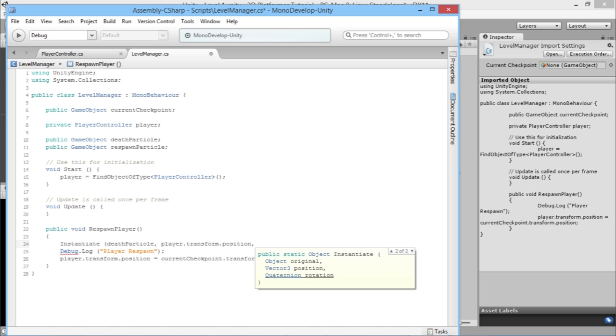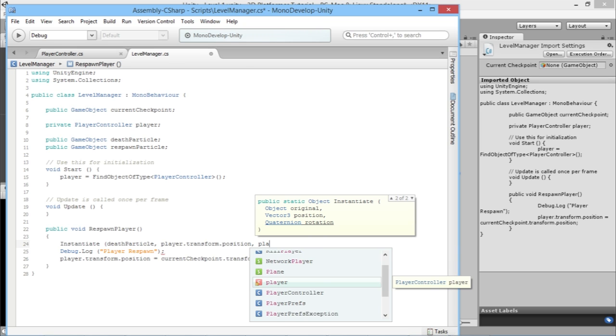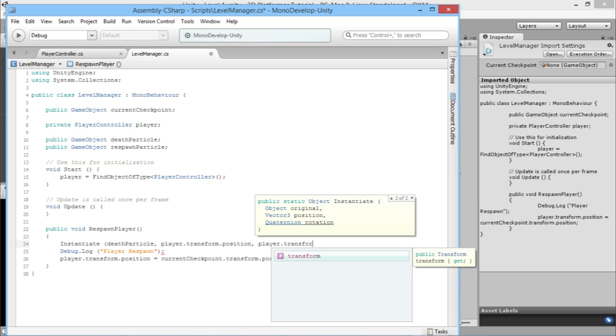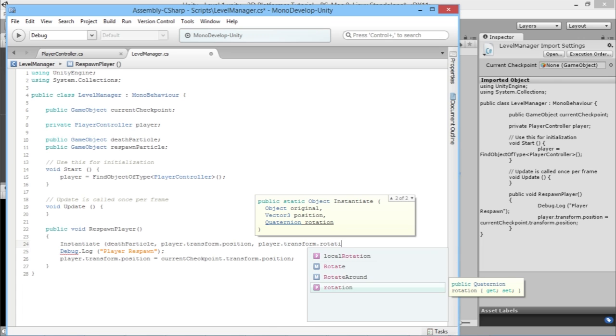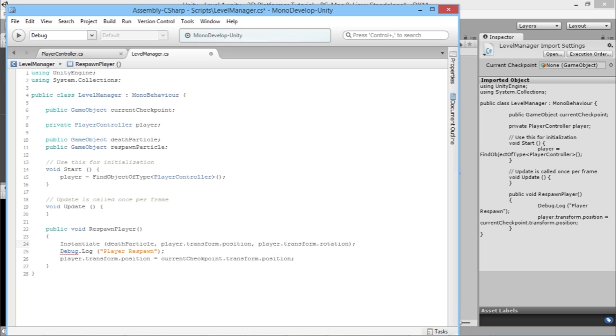And we also need to go player dot transform dot rotation, because you have to put a position and a rotation when you instantiate an object. It's very important to remember that, because sometimes I forget, and it can create silly problems for you.